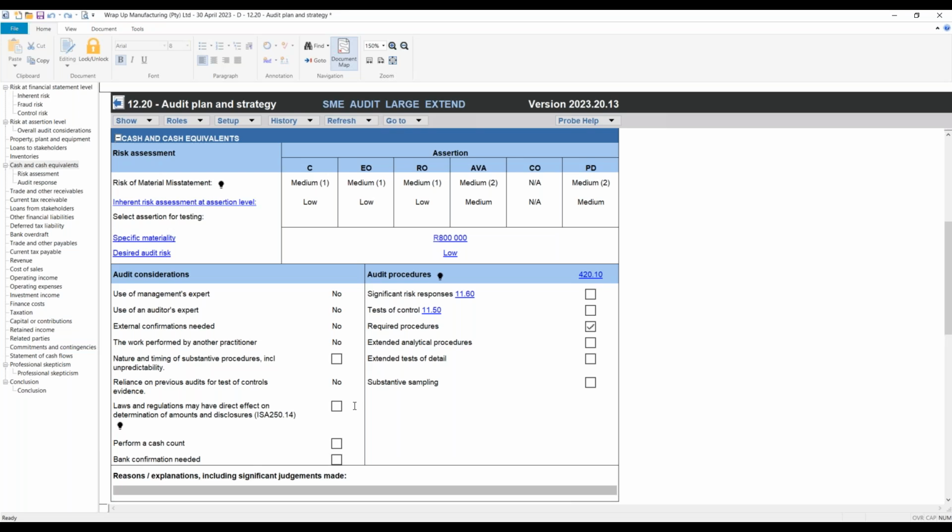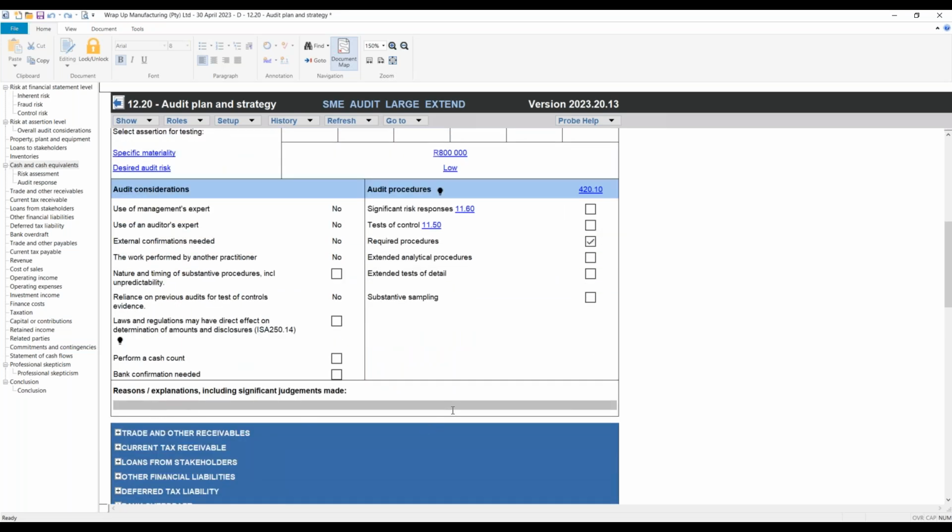And so if there are specific procedures we need to test from a legal perspective, let's say, for example, employee cost of PAYE, perhaps, or something like that, we might want to just tick that and make sure that we add in enough steps, or check that there are enough steps in the skeleton of the work program already. We're not going to perform a cash count, we said, and we decided not to obtain a bank confirmation for today. Right, so that's the audit considerations.